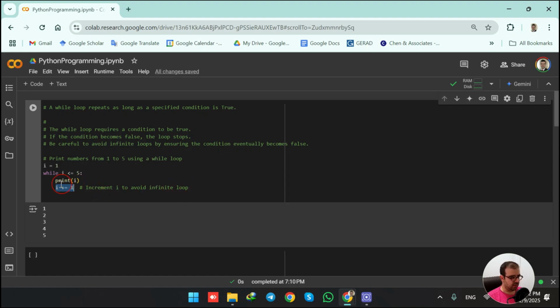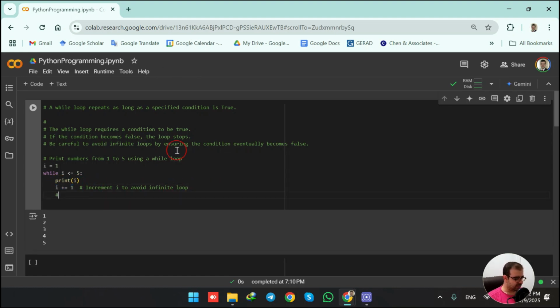This sign, plus equal: when I type i += 1, it means i = i + 1.